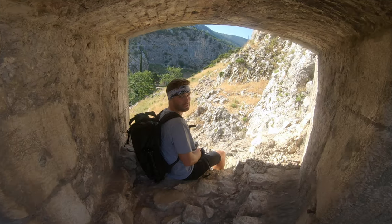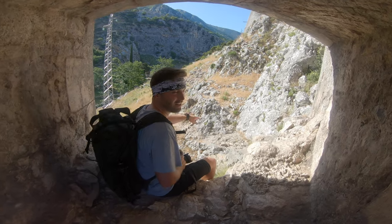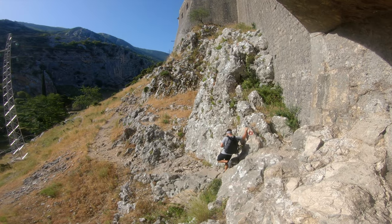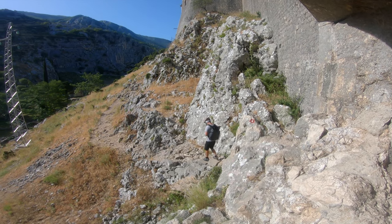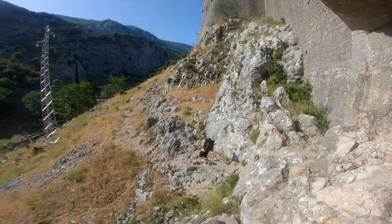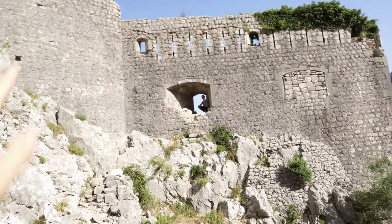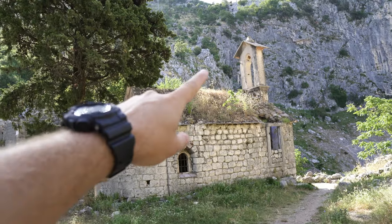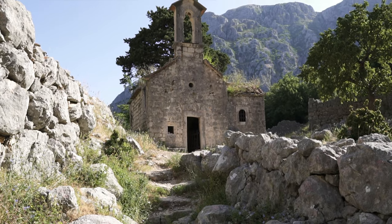We're looking for this little hidden church. You see it right over there and I read you have to crawl through a window. Tommy is going on his own — gonna stay here in the shade and wait for him. I love how this church has the grass roof. It's so cool, makes it so different.